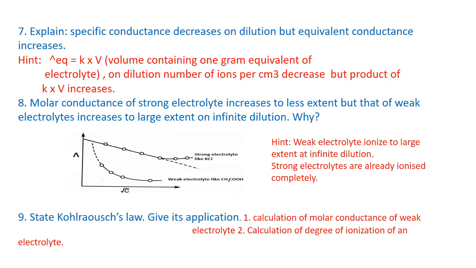But strong electrolytes are already ionized completely, but their force of attraction splits when the dilution is infinite or there is zero concentration. Strong electrolytes पहले से ही completely ionized हैं, लेकिन उनके बीच का attraction force value of molar conductance को कम करता है, but infinite dilution पर इनके बीच का जो attraction force है वो decrease हो जाता है, split हो जाता है और value थोड़ी सी change होती है.